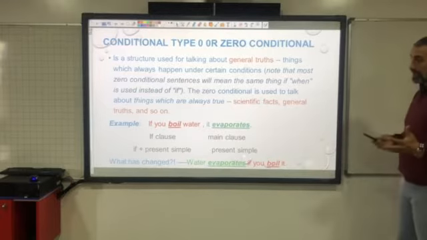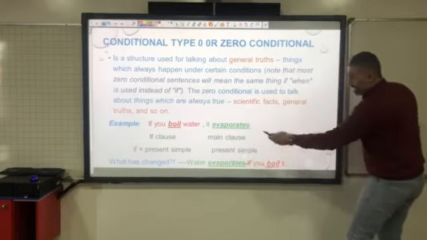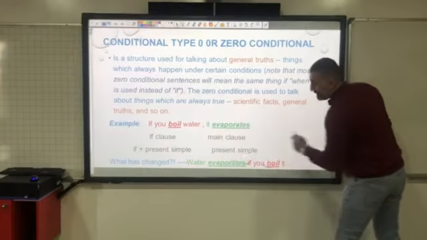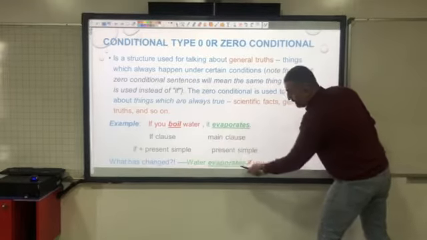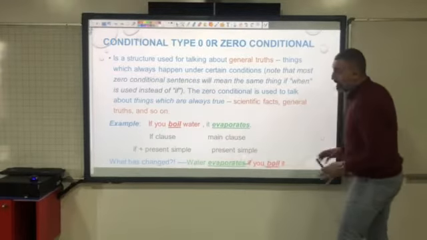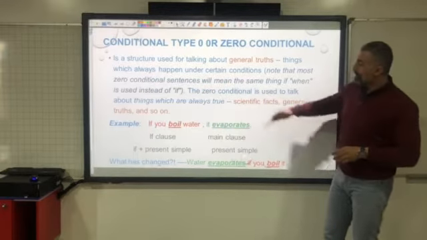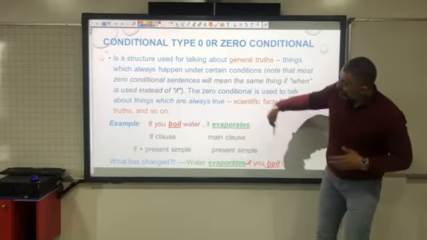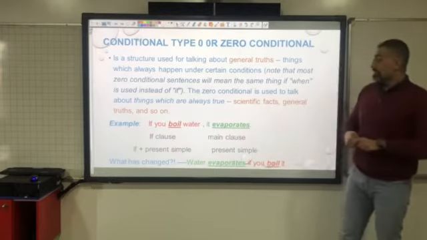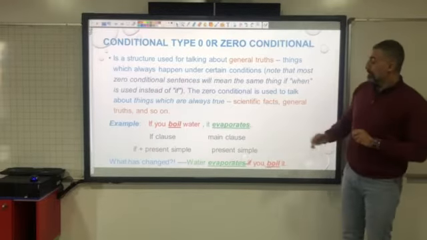What has actually changed? Compared to the sentence above, this sentence started with the main clause and ended with the if clause. And you can see that there is no comma. If you start a conditional sentence with the if clause, you must separate it from the main clause with a comma. If you want to start the conditional sentence with the main clause, there is no need to use a comma to separate between the two clauses.